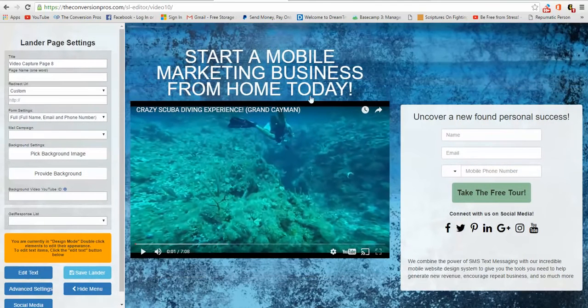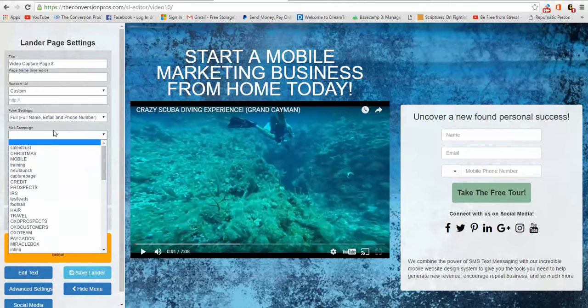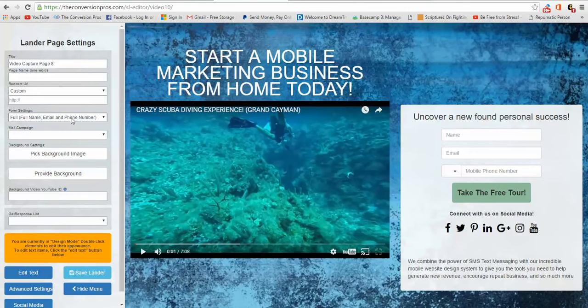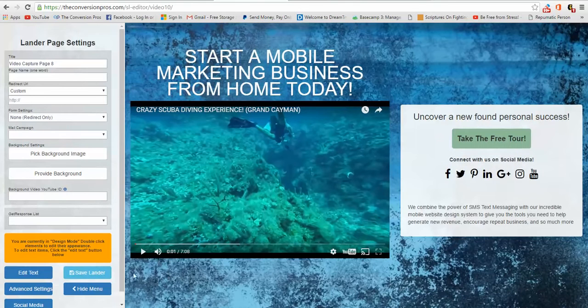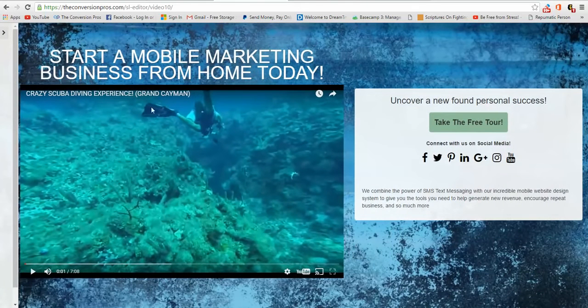Again, you can change all this text, what you want it to say, all the buttons. Now on this page, what's showing up really clear too is you can actually add your social buttons, your Facebook, your Twitter. So if somebody doesn't want to opt in, they could add you here. But here's what's really cool too. Maybe you want to make this a landing page. So maybe they already went through one of your capture pages, and then you want to send them your webinar. So you can have a page like this. Let's say it's your webinar. You notice there's no form here because you already got the contact information, where they could click this button to join your business, but then you could add your social.